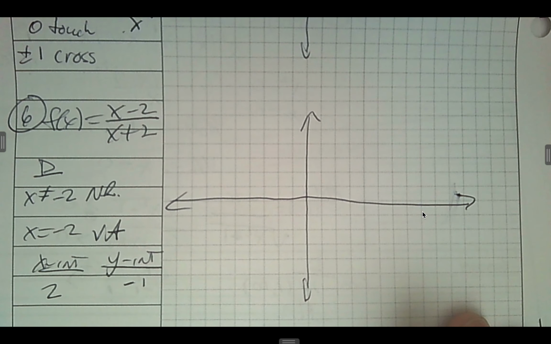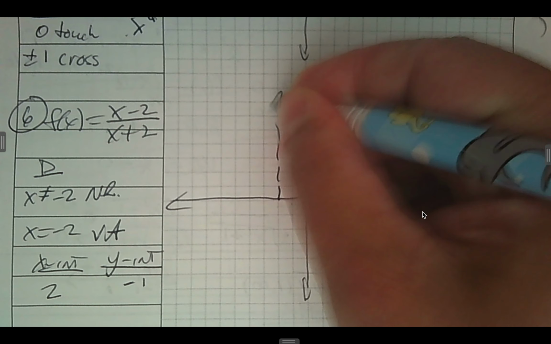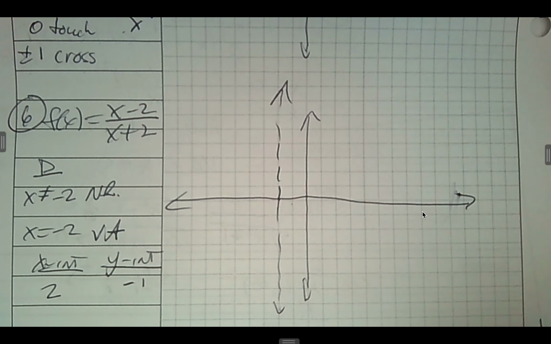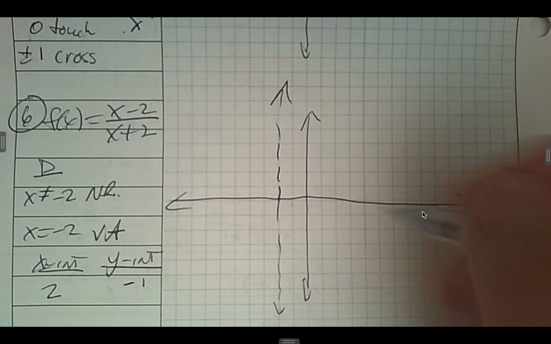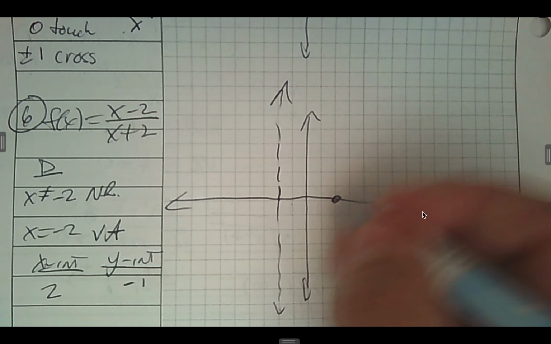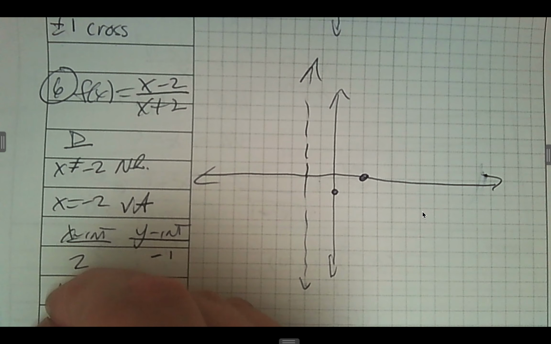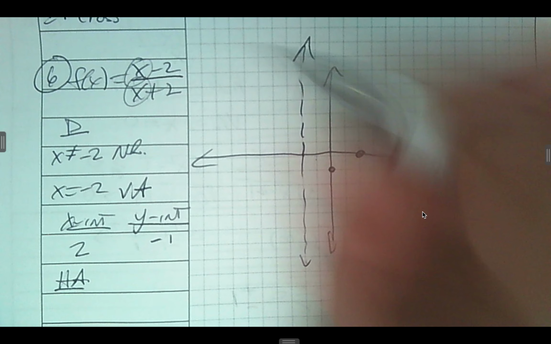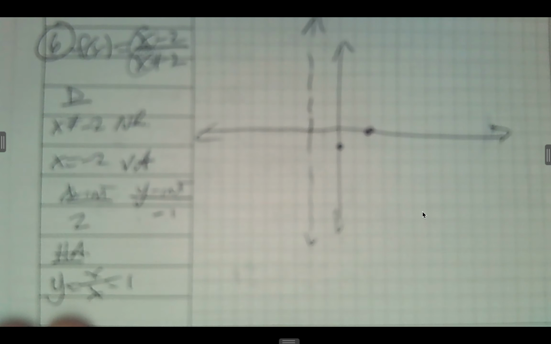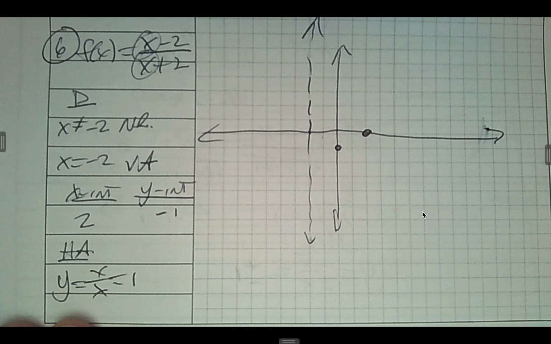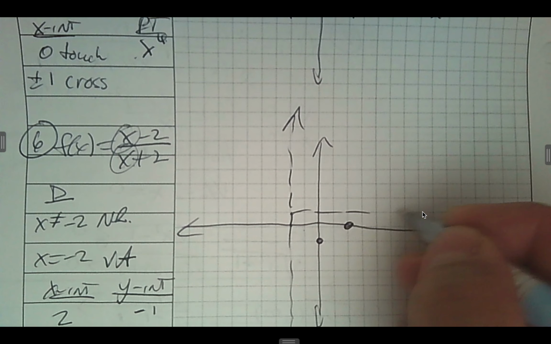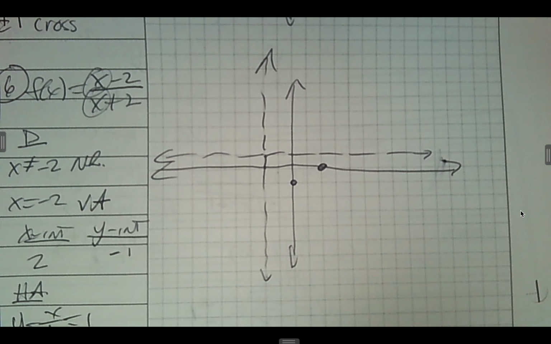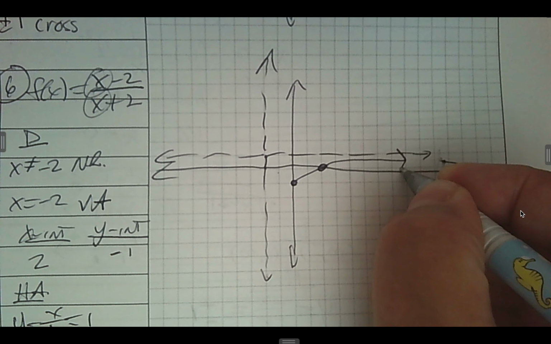So what things am I looking at? Well, at negative 2, I said there was a vertical asymptote. Oh, there's one thing for sure I didn't find, and I'll come back and find it. At positive 2 and at negative 1. Now, one thing I didn't find, of course, was the horizontal asymptote. So that gives me the end behavior. And I know it's horizontal because the powers are the same. So if I go power term over power term, that's x divided by x. That gives me the horizontal asymptote of 1. So at 1, we have a horizontal asymptote. Now, the behavior of this is that the right end behavior is going to get closer and closer to 1.